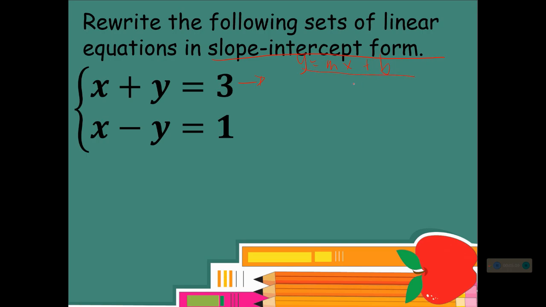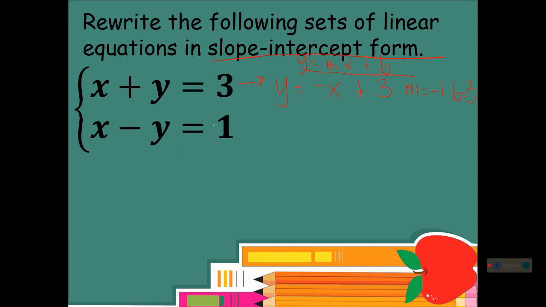So for us to rewrite this in this form, we have y equals negative x plus 3. Okay? And then you are going to give the values of m and b. By simply observing later the values of the m or the slope and our b, we can determine the graph of the system and even the kind of system. So we have here our m is negative 1 because we haven't seen any number before x, but we have the negative sign, so it means negative 1. Then our b is 3.